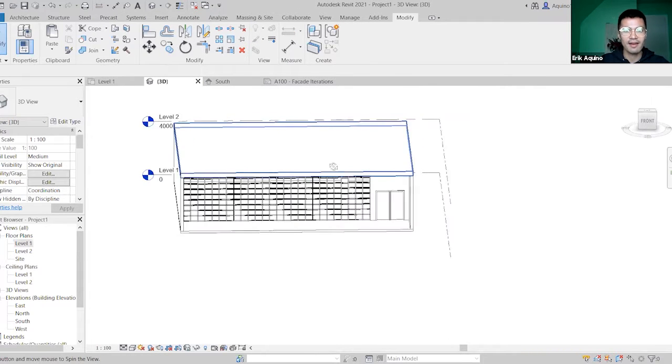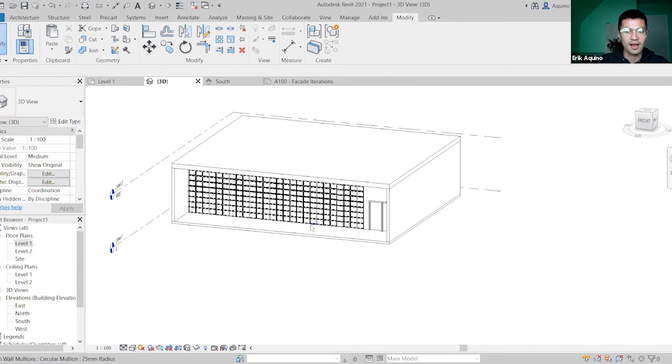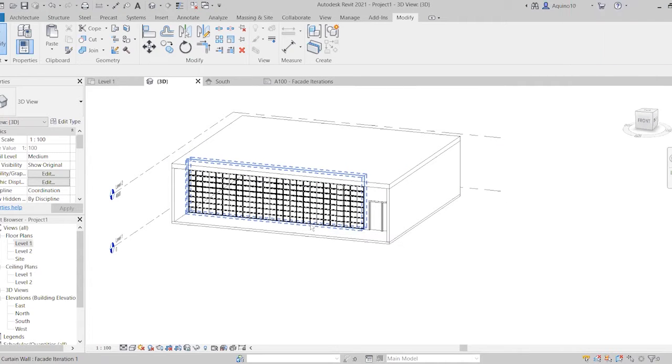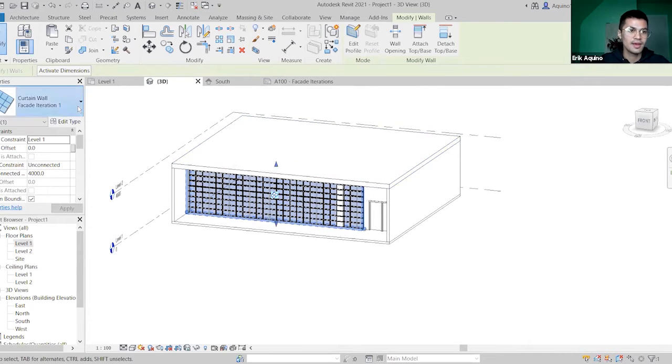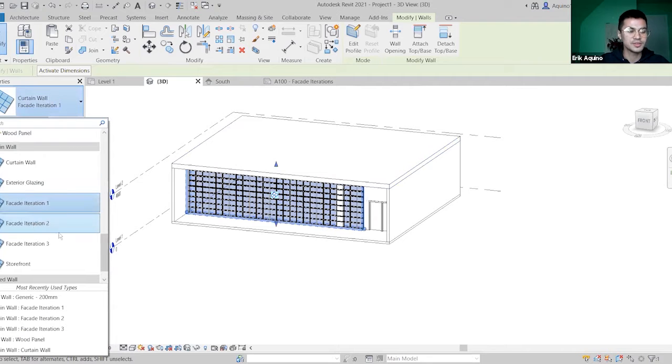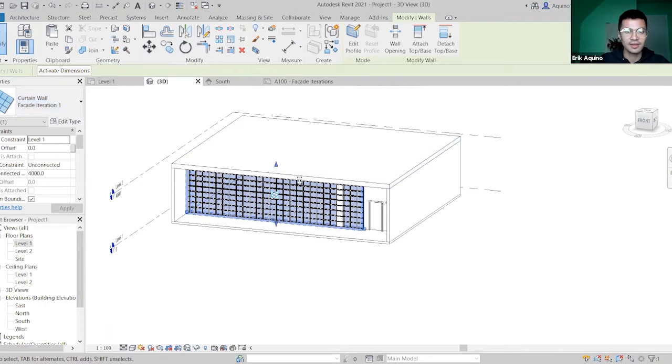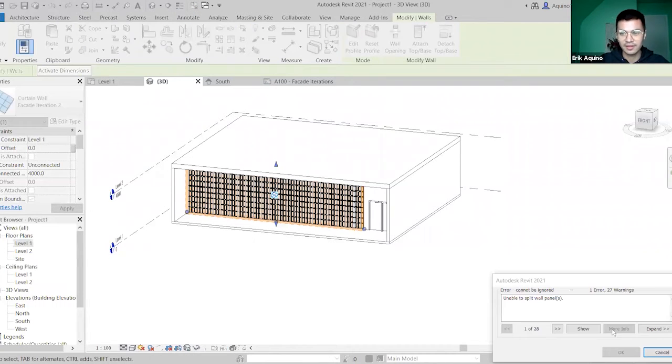So right here, I have a simple model of, I would say, a commercial storefront. And I want to have different facade options to present to my professor. And I've already created a few iterations with my curtain walls. So this one has its own specific grid. The next one, if it loads, any day now, will be another option. And then likewise, my third iteration will be its own curtain wall facade.